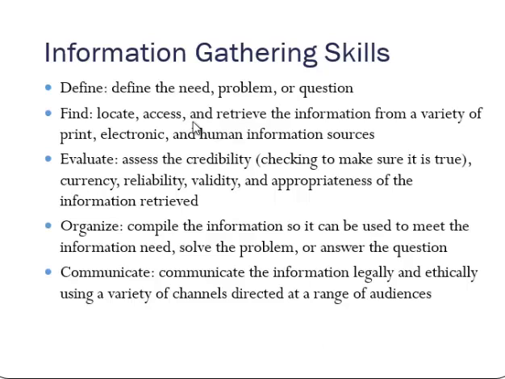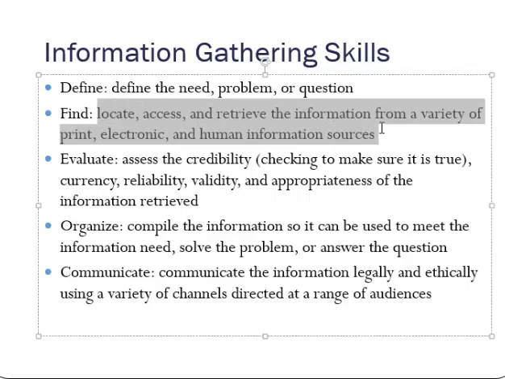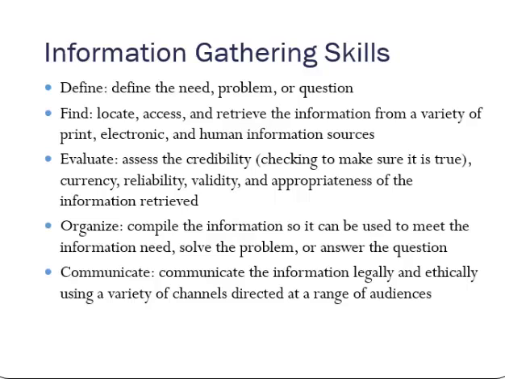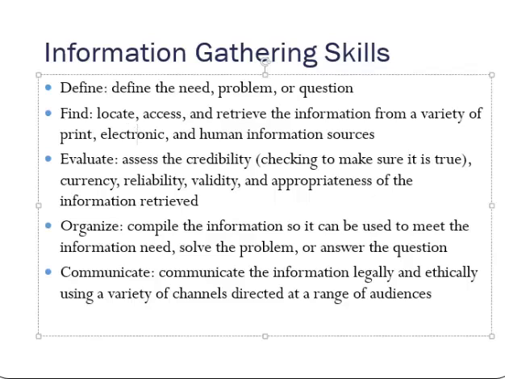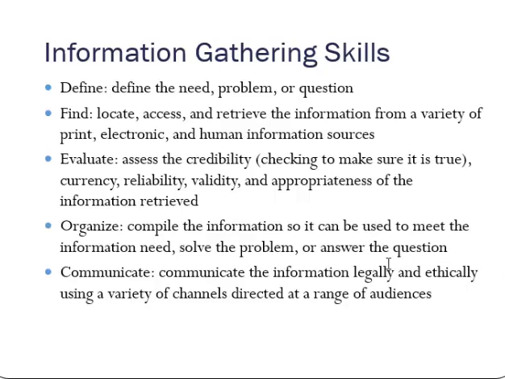Then you need to find, locate, access, and retrieve the information from a variety of different sources. The information could be print, it could be electronic, or it could be human information, which means you interview other people, you talk to your friends. That's also an important component of information literacy. So we're talking about print, we're talking about electronic, and we're talking about talking to individuals and, even more importantly, listening to individuals.